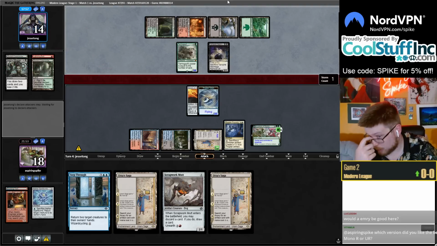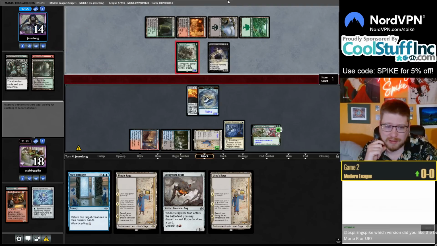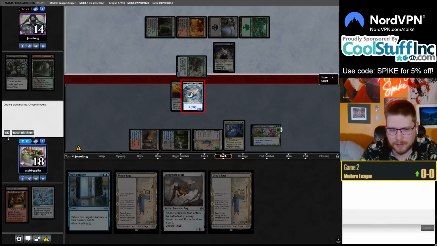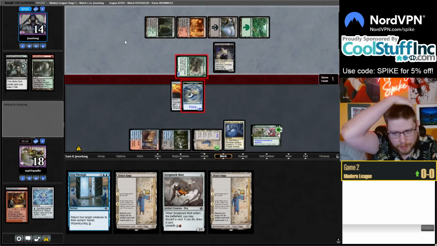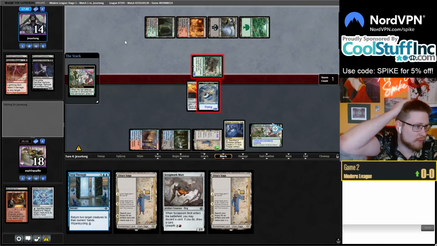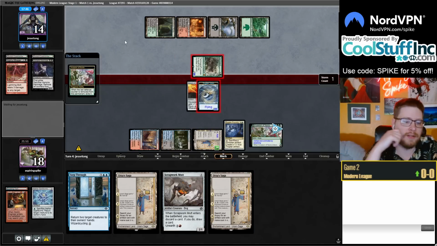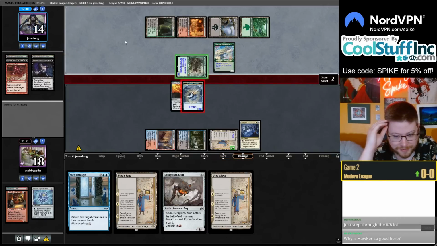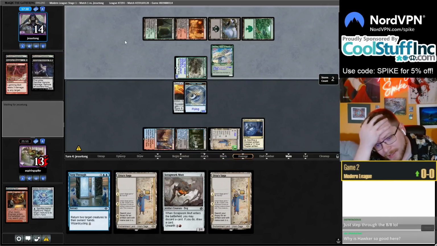Which version do I like best, mono red or blue red? I think I like the mono red version a little bit better than blue red, but it's also somewhat up in the air for me. I'm going to block here. My opponent can assign damage as if it wasn't blocked, but then I get to keep my Thopter anyways. Just Step Through the 8/8.